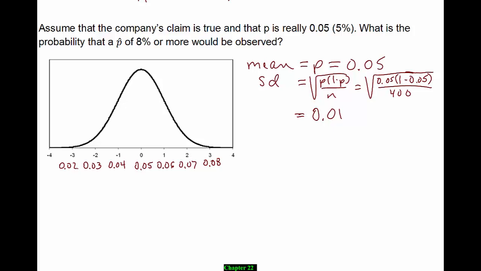So now that we've got our normal distribution labeled according to the 3 facts that we know about the sampling distribution of P hat, we can find the probability of seeing a P hat of 8% or more. That is being to the right of 0.08 in this normal distribution. And we know from knowing the areas of our normal curve that just 0.15% of area is out there, out of the 100%. So only 0.15% of the time will we see a P hat of 8% or more.